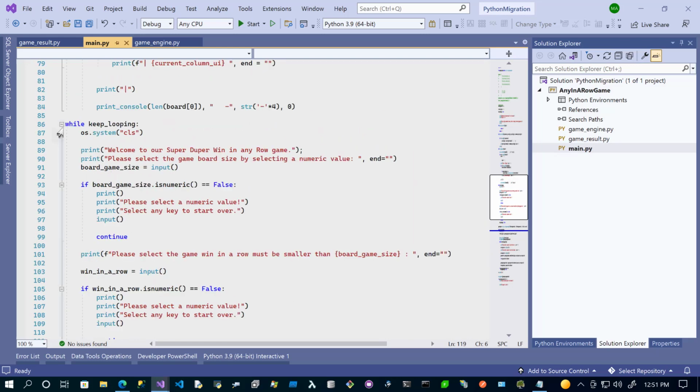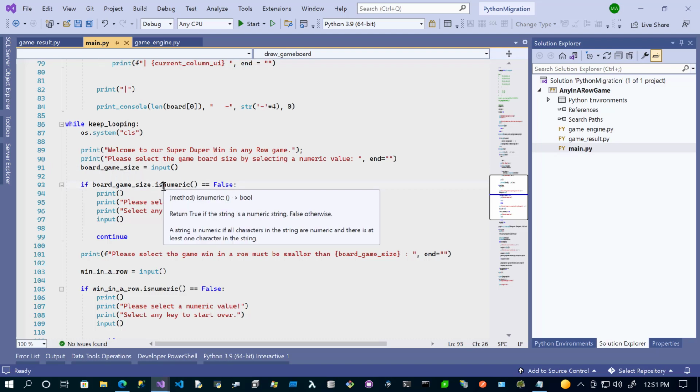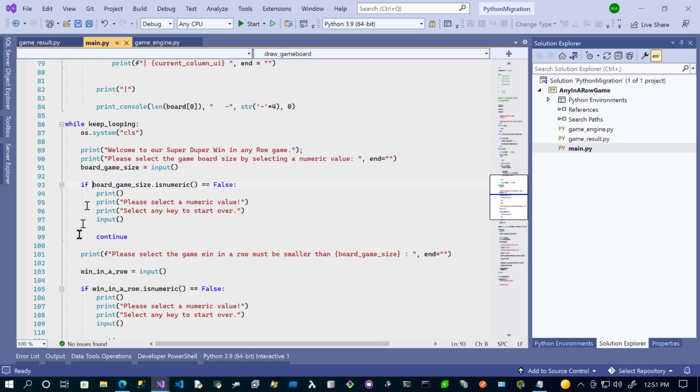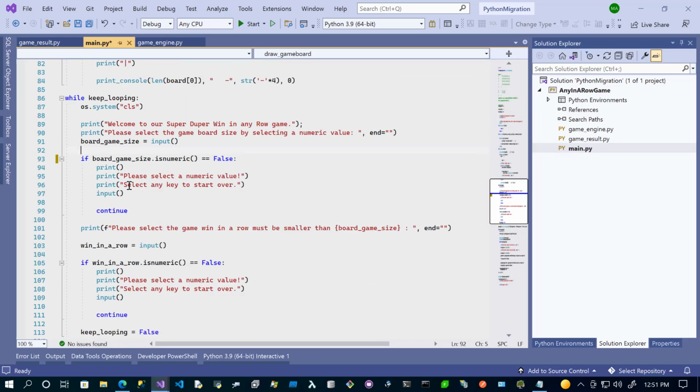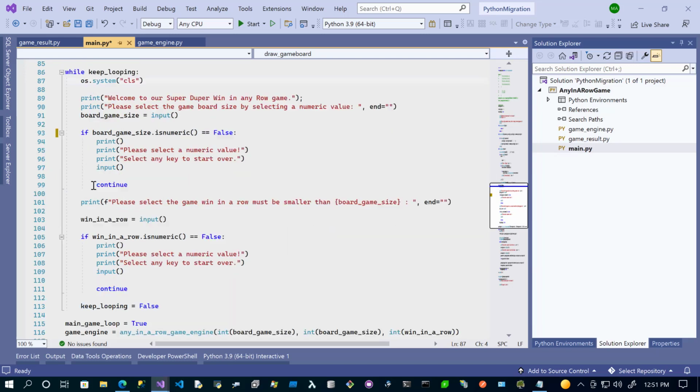One thing to note is that when we created the while loop, we are iterating similar to what we did before in our examples, except this time we're accepting the input from the user and we are using a function, is numeric, where before we had the int value to convert this to an integer value. So if this is not numeric and the user made a mistake, then we show the information here to have them correct their mistake, and then we use the continue keyword to start the loop over again.